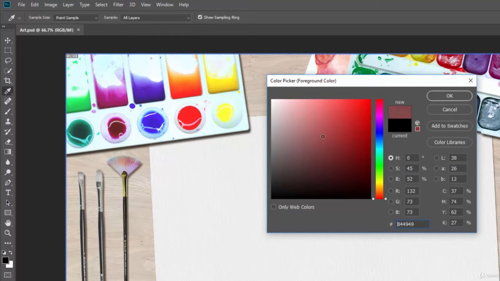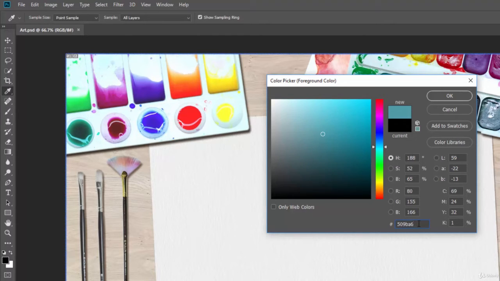This will allow us to choose a color based on these scales here, so we can select what color we want and if we want it to be lighter or darker. You can also choose your hue, saturation, and value numbers, your red, green, and blue numbers, lab colors, and CMYK. And if you have a hex code, you can type that in.